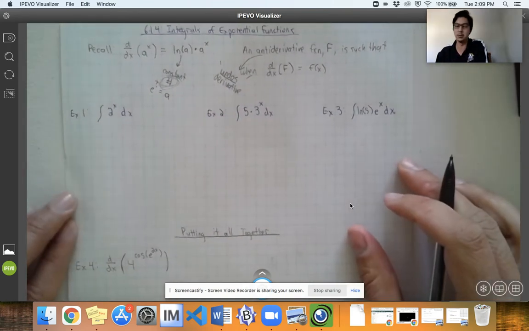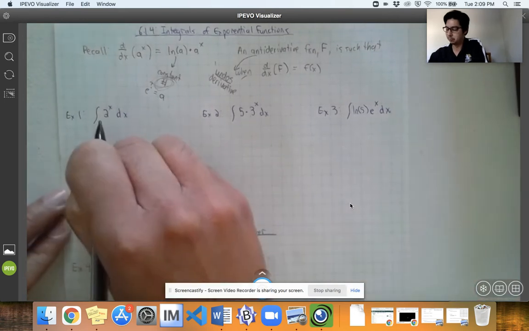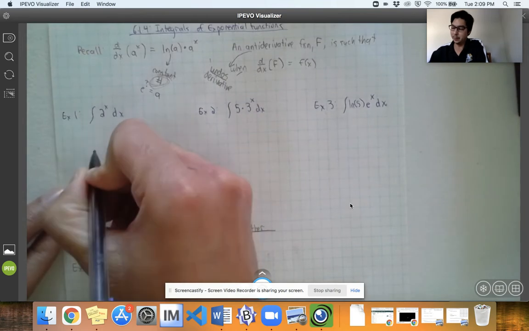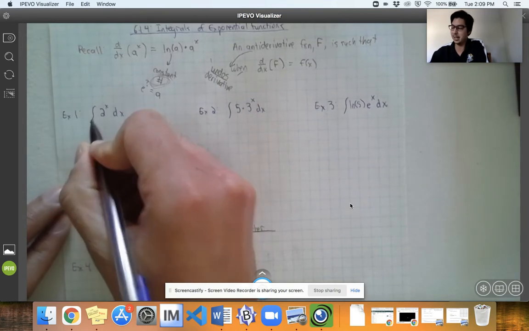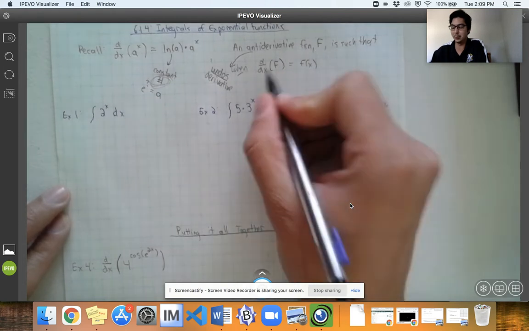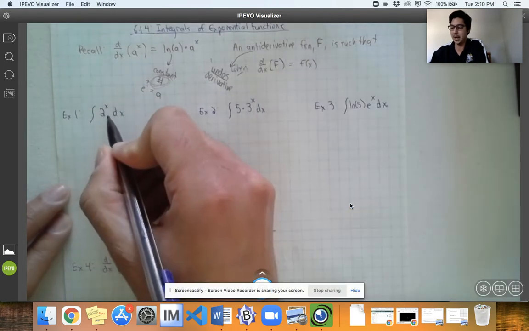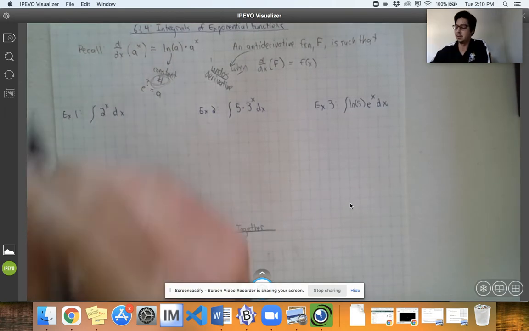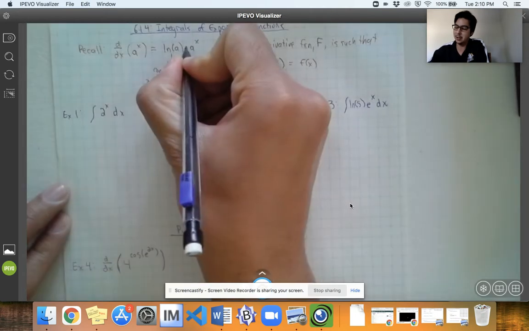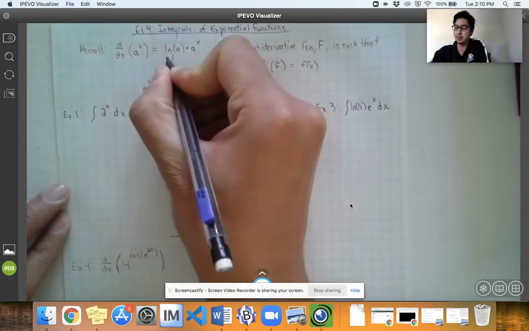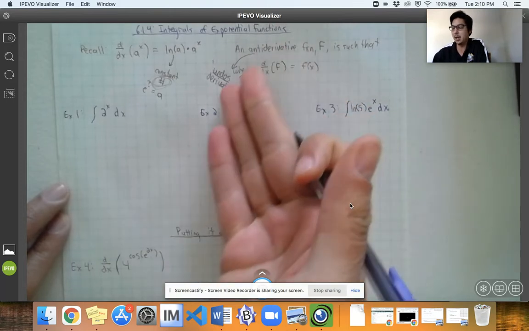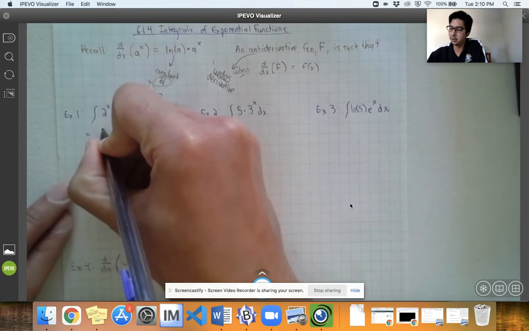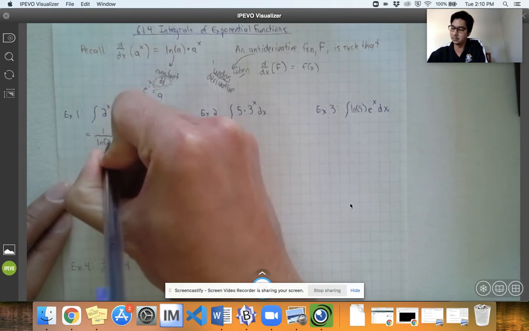So think about example 1 here. What's the integral of 2 to the x dx? Well, if we were to think backwards and say, okay, we want an antiderivative function, because that's what integral means, such that when you take the derivative of it, we're going to return back to 2 to the x. When I take the derivative of these functions, I add on a stretch factor. I multiply by a constant. Well, because we have to undo that, instead of multiplying by that constant, we have to divide by that constant.